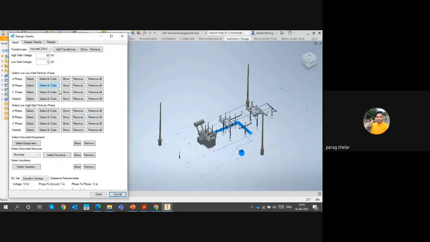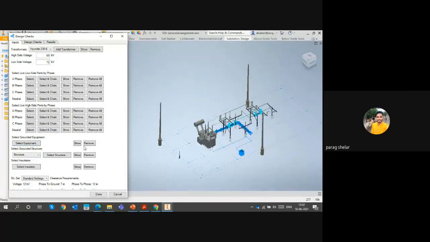So you can see this is the design checks option. Here we have already specified the high side and low side faces of our substation model. So we can simply click on the show button. It will tell us those particular added components belonging to a particular phase. So you can see at the high side of my substation, this is the first phase and all the components that have been added. Then this is phase B and then phase C. We have only added a few components for an example.